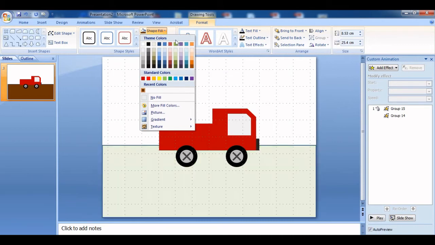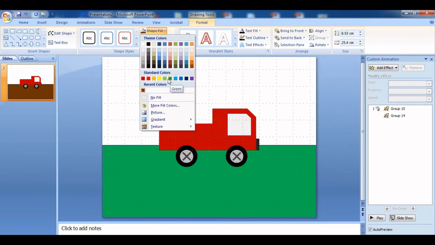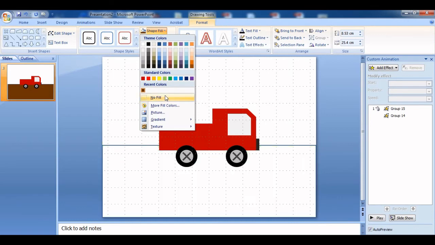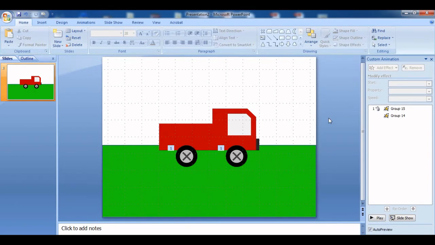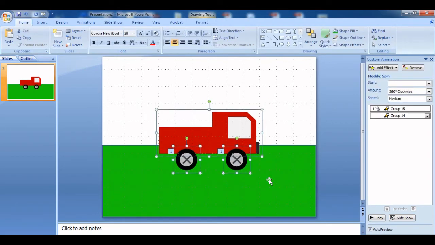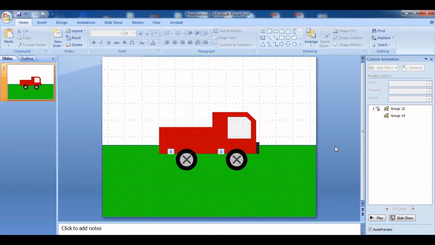Okay, let me just select. I think I'm going to go with green because I want it to look like, or maybe not. Okay, you don't have to actually spend time doing this. This is just an example, so we'll see how it looks. Oh, this is so bright. I like it, and it looks super cute with this red truck here. Right?